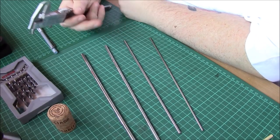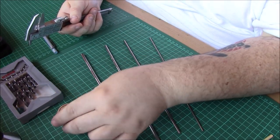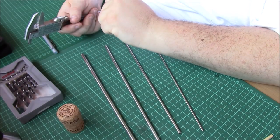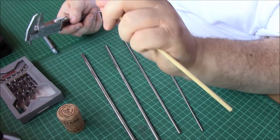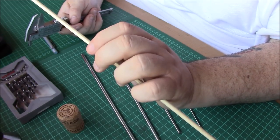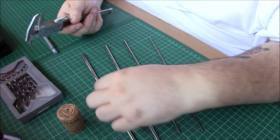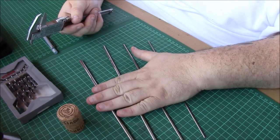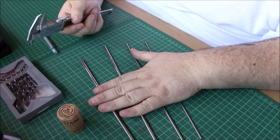That's what I'm gonna turn the cork on. So once I made the hole in the cork and I push the cork onto these, they're what I'm actually going to turn on the lathe. Now, you can use your wooden dowel, but that could be chucked, could be split, could be splintered. You end up spending a lot of money on these, whereas if you turn them on a metal dowel, what will happen? These are stainless steel, very cheap. I think I bought them for like £2.50 each, maybe even less.